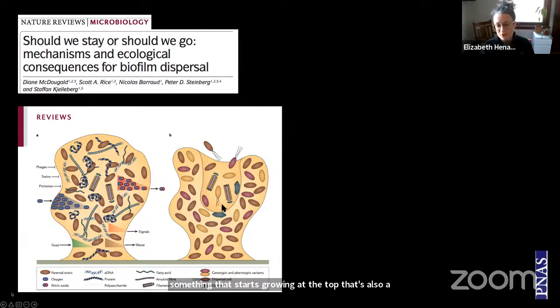So these are assemblages of microorganisms that create a matrix for themselves that in a certain sense creates a body that they can inhabit. So it allows them to distribute themselves in three-dimensional space and specialize in functions, just like our three-dimensional bodies do. Then they also have decision-making strategies for when they need to stop being in a biofilm, when the biofilm has reached its capacity, and when they need to leave. So that's what this paper is talking about here.